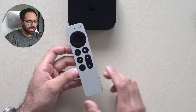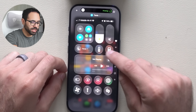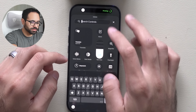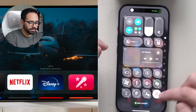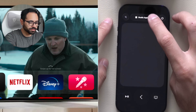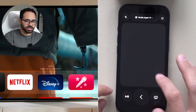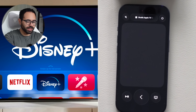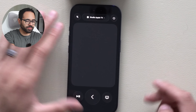Don't freak out if you lose your Apple TV remote or it's low on batteries and you don't have time to charge it. If you have an iPhone or iPad, open control center and add the remote shortcut. If you don't see it, go into add controls and search for 'remote.' Once added, tap it in control center, select the Apple TV you're connected to, and all your familiar buttons will be right there. You can navigate your Apple TV, pause and play, and even the shortcuts work to open the app switcher. The volume rocker on your phone will also adjust the audio of your Apple TV.